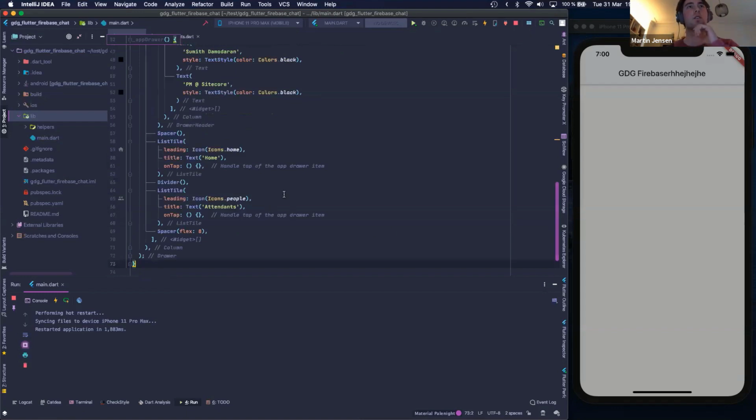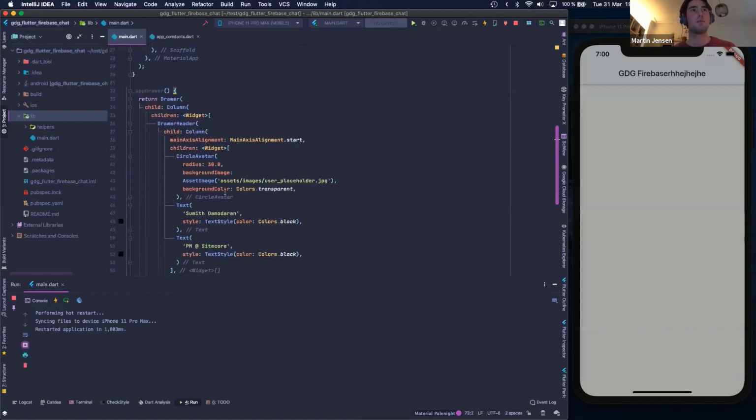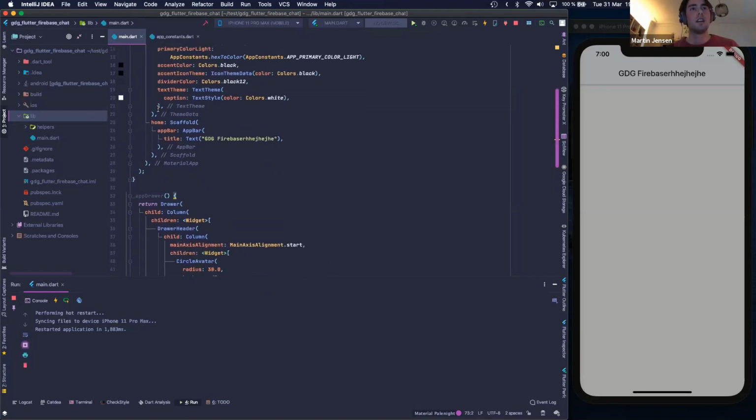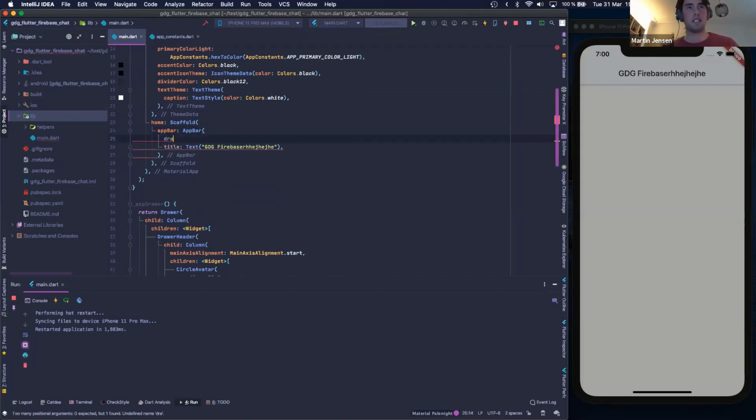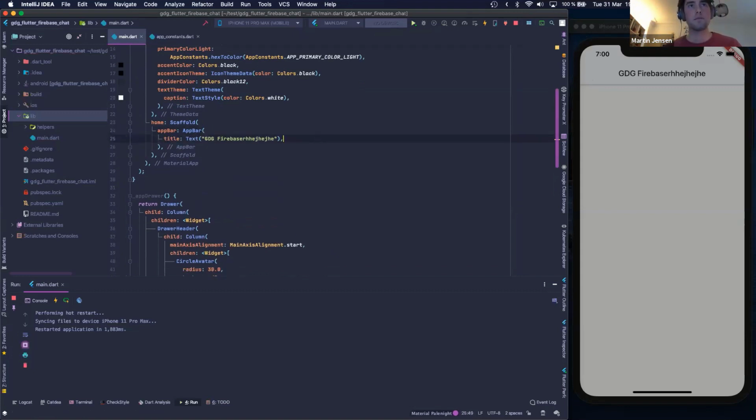Okay, so now that I have copy and pasted the app drawer method, we see that it's currently grayed out. It's not being used. And we know that the drawer, the burger menu, will be in the app bar. So we can see if there's a field here for it.